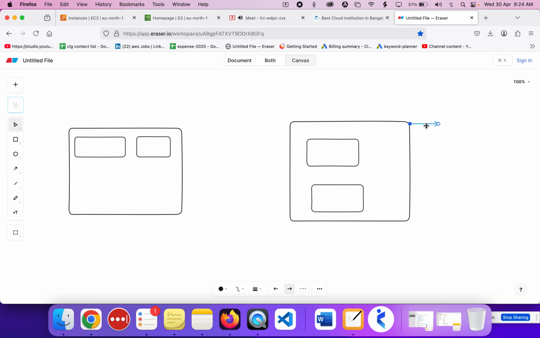Okay, so you'll be able to access it through the internet. If this is the internet, you'll be able to access it through the internet, right? But what about on premises? On premises, if you want to access it, you have to go through some protocols. Okay, this is a data center.